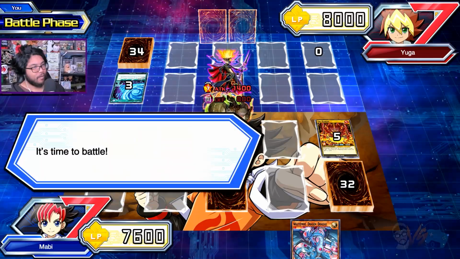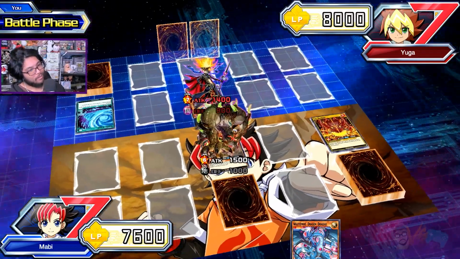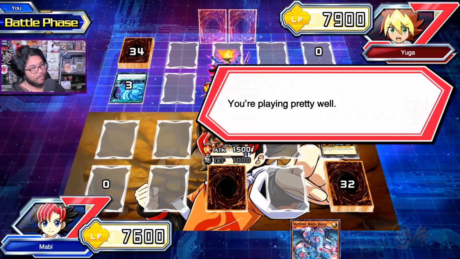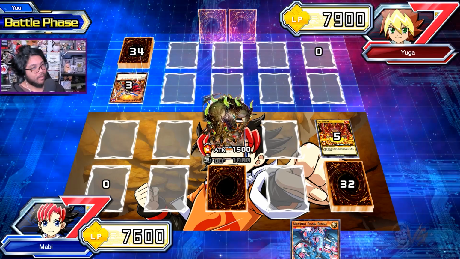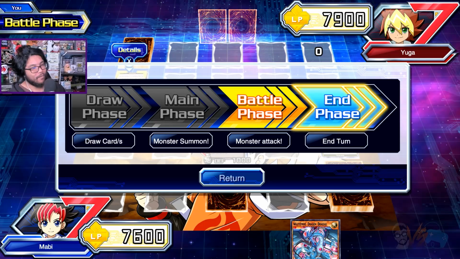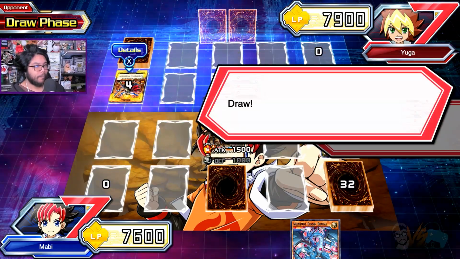Battle. I have my Dragonic counter. I don't know if I want to even use it because my multi-strike's in my hand. You're playing pretty well. Okay, so that's a good trade there. My Sevens Road was destroyed. F your Sevens Road, dog. I end my turn. My turn. Draw.